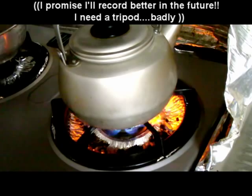It'll stay warm well into the next day. It doesn't take so much electricity like a heater would. You fill it with the hot water once and it stays warm basically the rest of the night. So you need to fill it with the hot water.